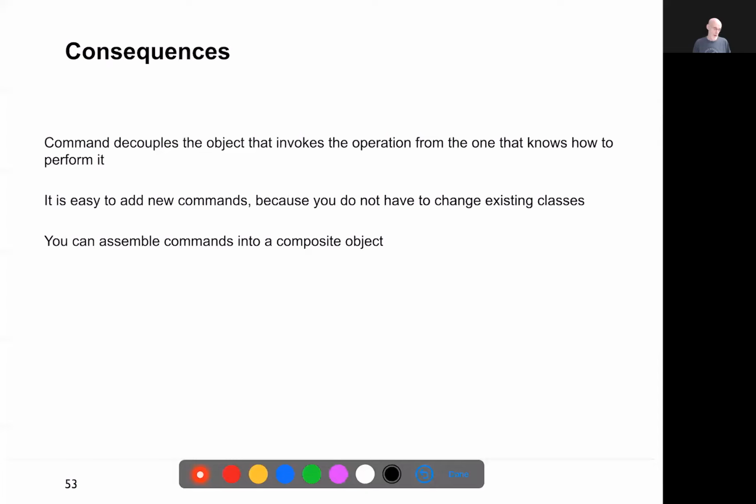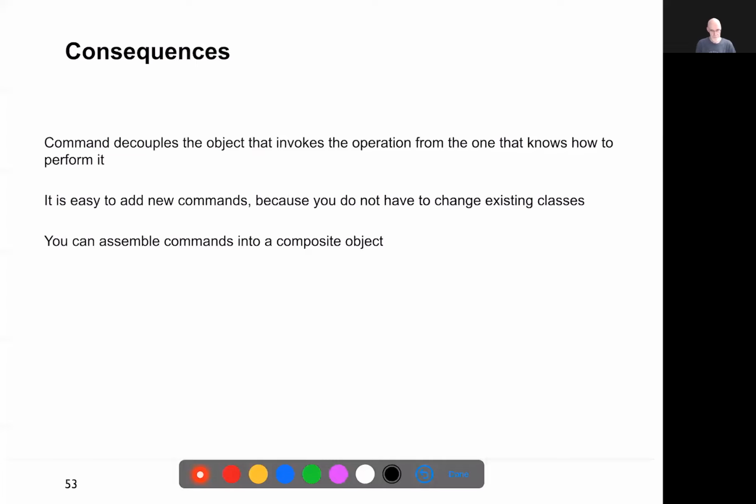Consequences, well, it does add one level of indirection. There is a famous quote in computer science that there's no problem you can't solve by adding another level of indirection. And the corresponding part of it is there's no performance issue you can't solve by removing a level of indirection.